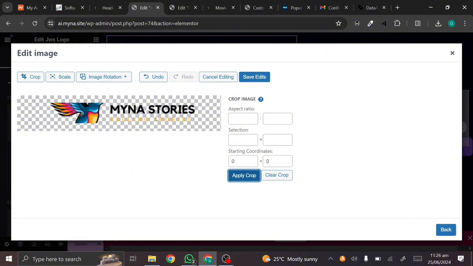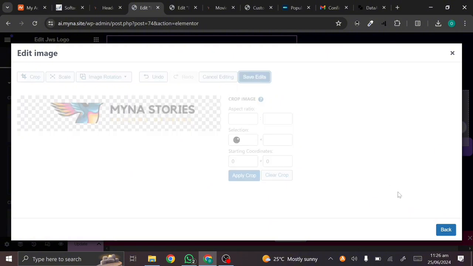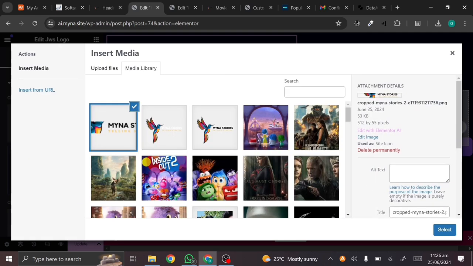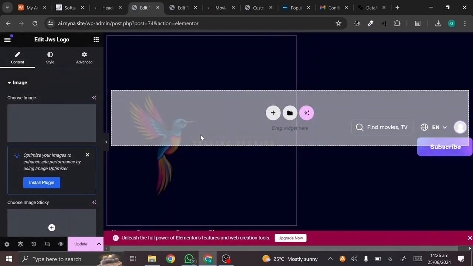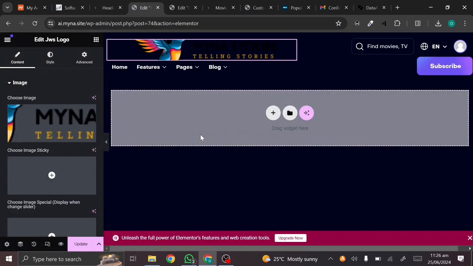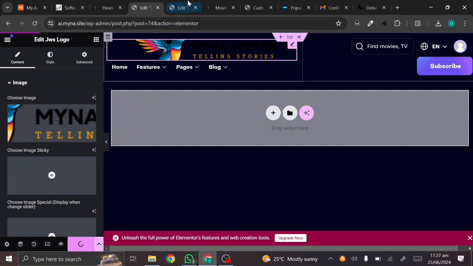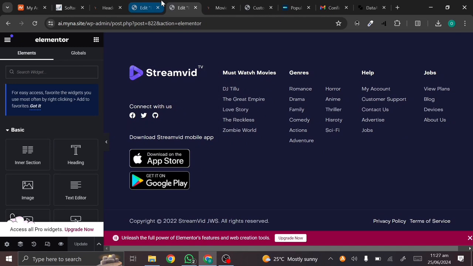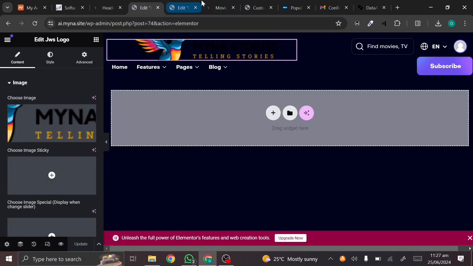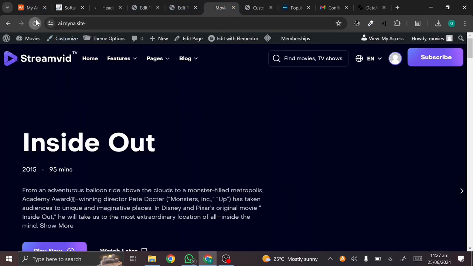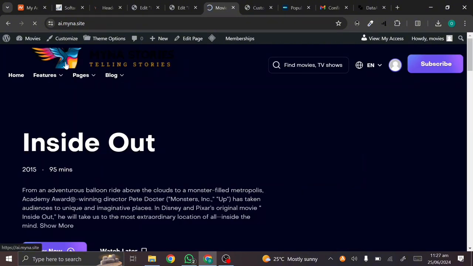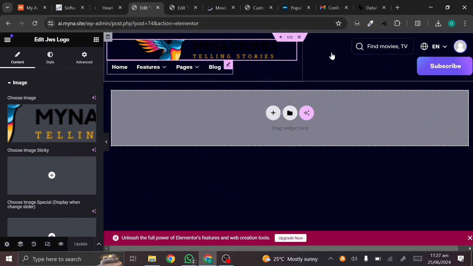Literally this will spoil the image. Okay, click on save edits, then we can use this, and you notice how it's looking like. But I'm just going to manage this, okay? But you should do something better. All right, so if we come back to this place and we decide to refresh this, and you can see our logo has changed. Okay, so you could do well to also do here for it.